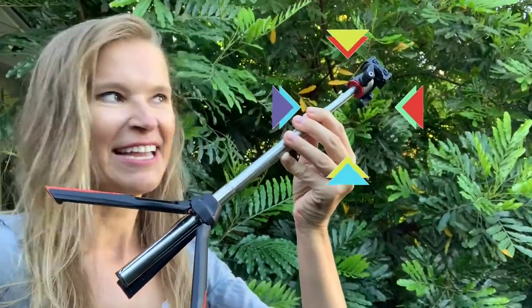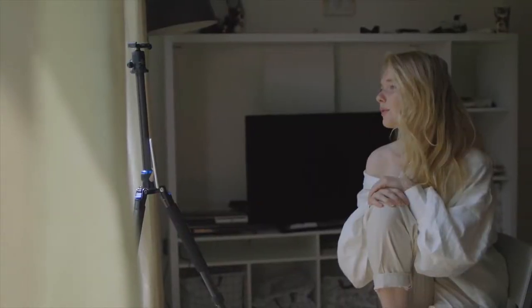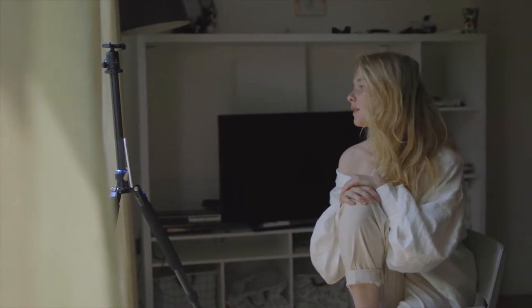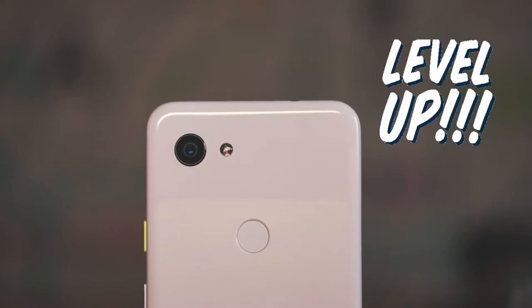The third tool I would recommend is this tripod that actually becomes a selfie stick. I'm using it right now, so I have to take it off. You can make it longer or shorter, and it comes with a tiny remote. The remote is also a great thing to have if you want to film or shoot some selfies. So the lavalier mic, the ring light, and the tripod that extends to a selfie stick with a tiny remote are the three things I'd recommend to up-level your phone filming game.